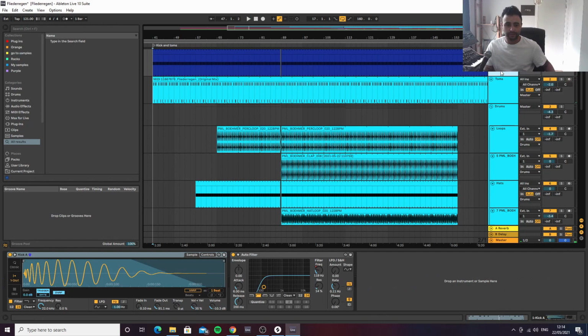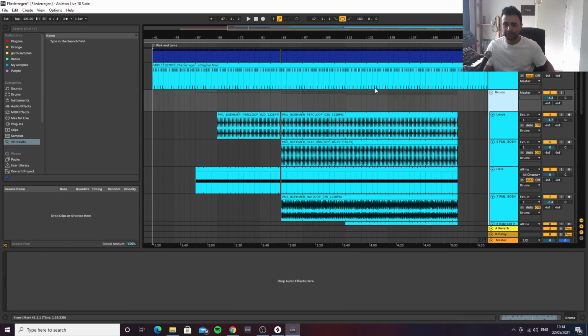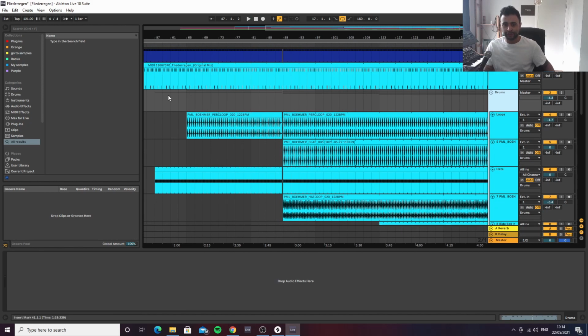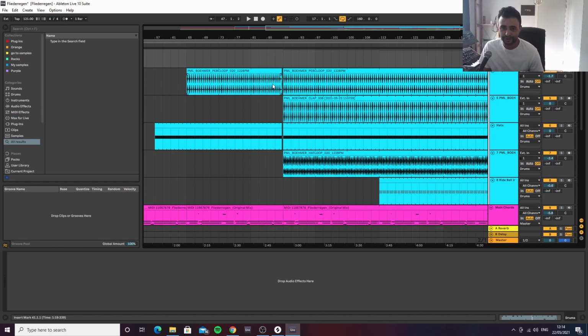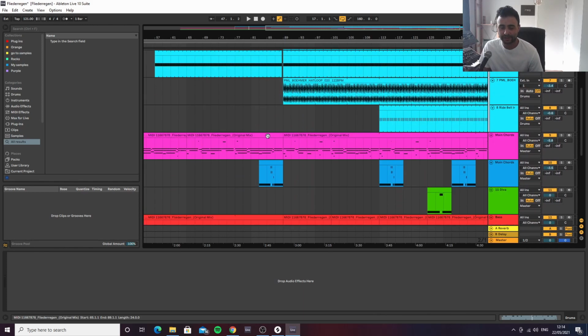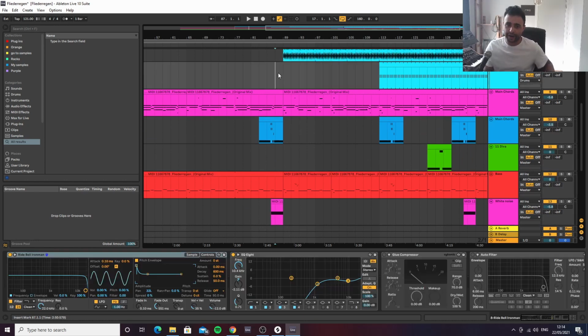Cool. Kick's not anything interesting. It's just essentially everything is dropped out until this point, like as in not everything, but the low end of things is dropped out. Like the bass is not fully in, and then right on this drop, everything.